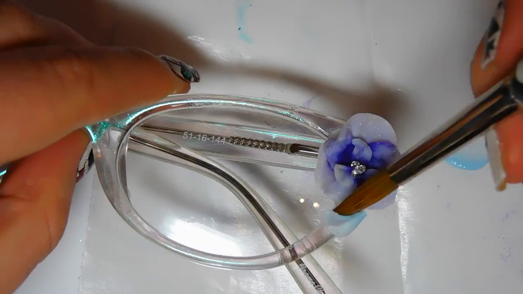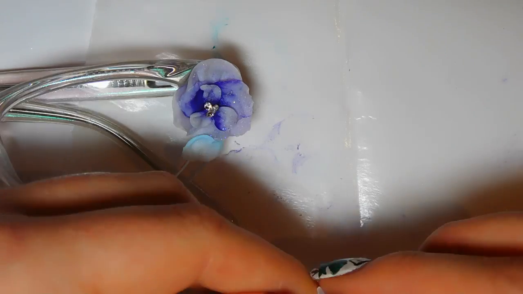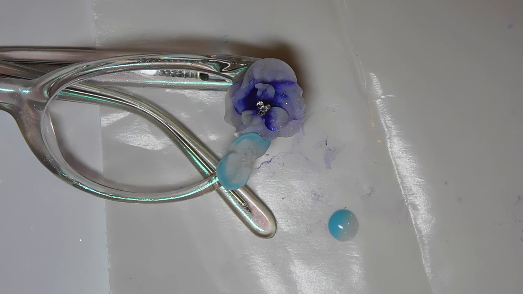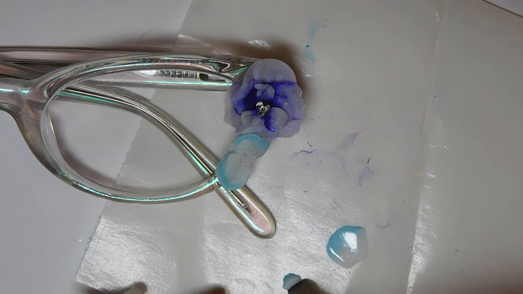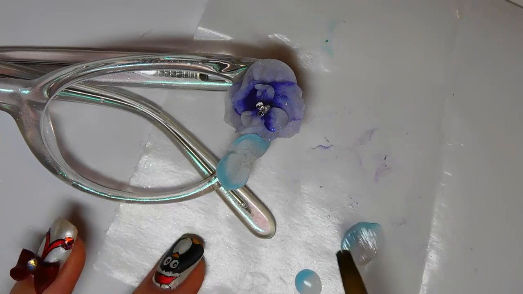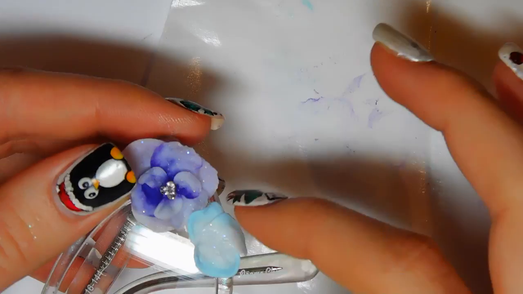They're both going to be the same sparkly white but also with a light blue. And so instead of the first flower I made it where it was the darker color in the center with the white on the edges, this one I'm going to be doing the white in the center with the darker color on the edges. And so these two flowers here, the one that's going on either side of this purple one, are the only two that I did it with the color on the outside.